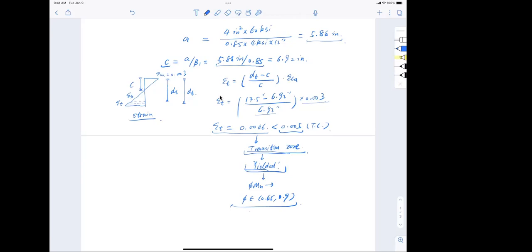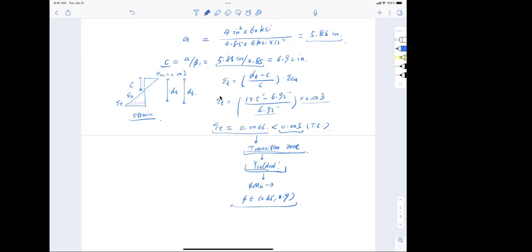Moving over from that is the tension control limit. Your strain has yielded and is also bigger than 0.005. In my mind, the tension force is going to be smaller in that case than the compression force. No, when we say the balance, right? That's a good question. I see where you're getting at.